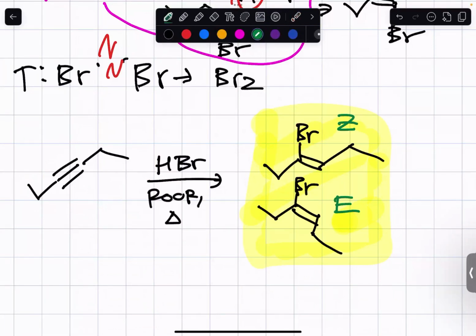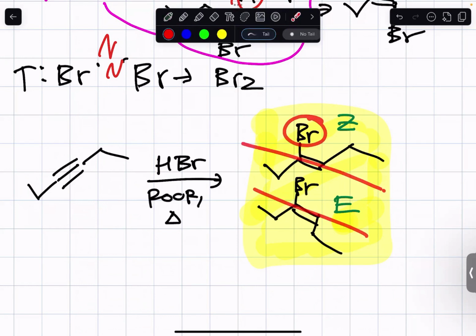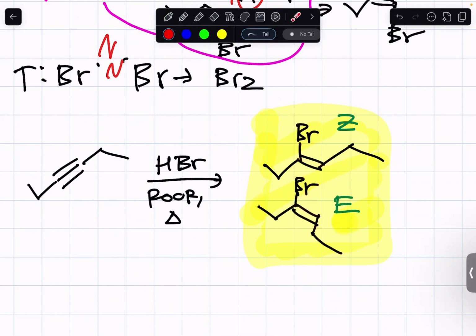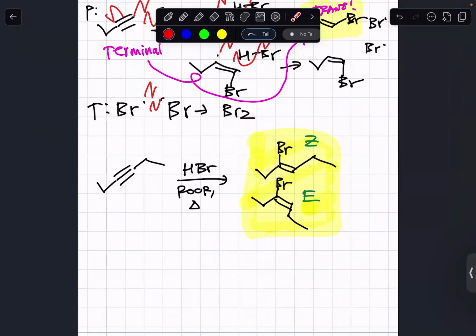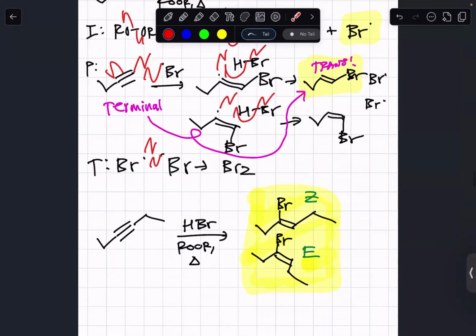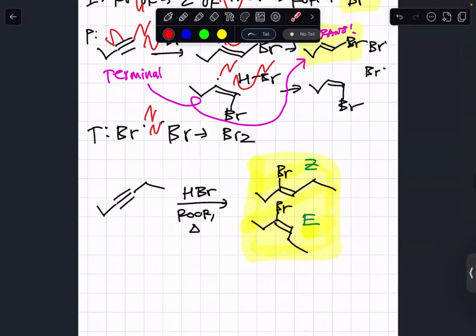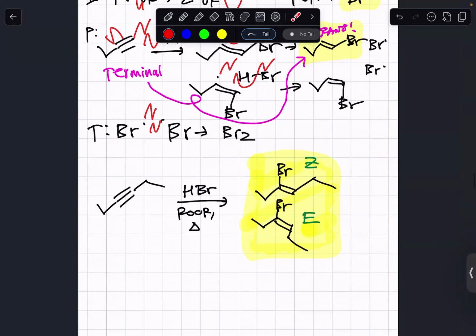We'll get both E and Z products, right? Because the highest priority group for that carbon is that one. It's the same side for Z, E is the opposite side, like that. Okay. That's good. Yeah. Thank you for catching that. Yeah, the same side. The same side. Okay. Different. Oh my god, I didn't see it like that. What the heck? It's spelled out like that too? Different. Okay, that's a good way to remember.